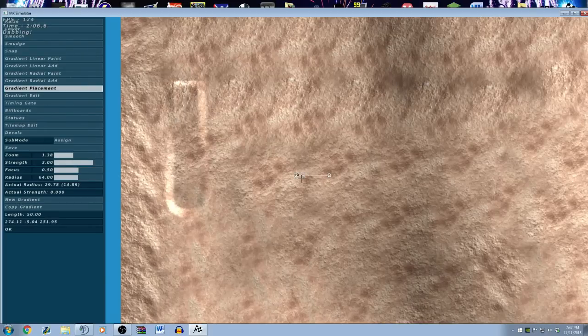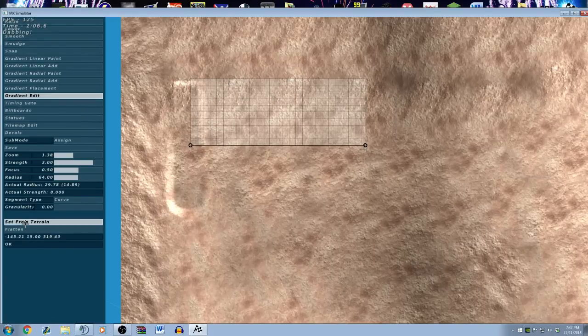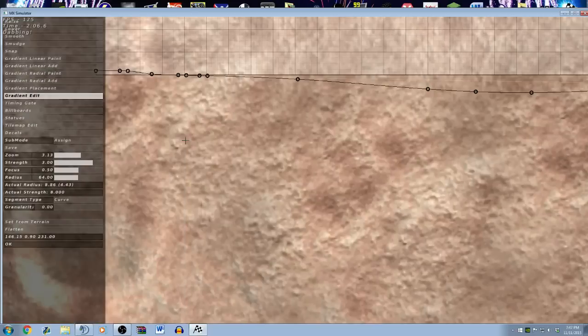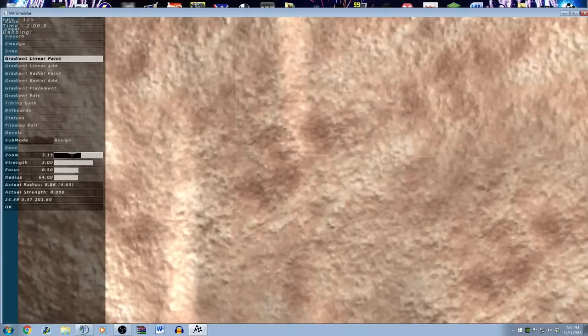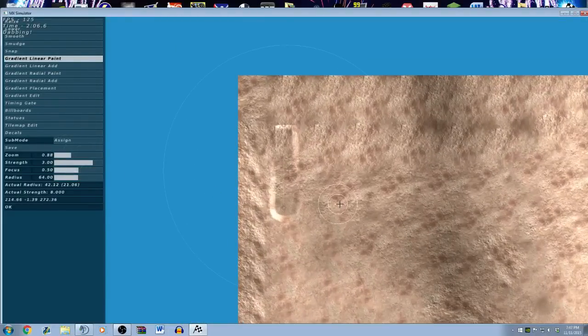So now that I've got that starting gate laid out, I can go over here. I think I want to make this go this way, and we'll go ahead and gradient edit. Set from terrain. So we want to get rid of that kind of drop down effect right there. There we go, that's a little better. So now I'll draw this in.